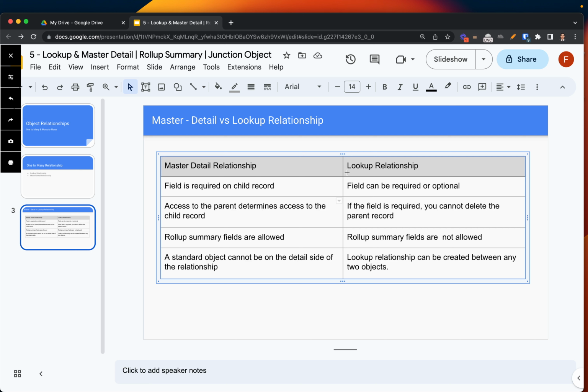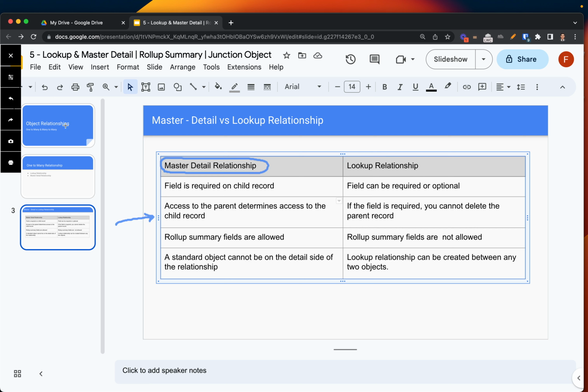Unlike lookup relationship, the security is actually different, right? And then they can be independent. So the parent can have a certain security level. It might be different than the child. So the parent can have a different access level than the child. Okay. So that's what they're talking about, and that's the main major difference.